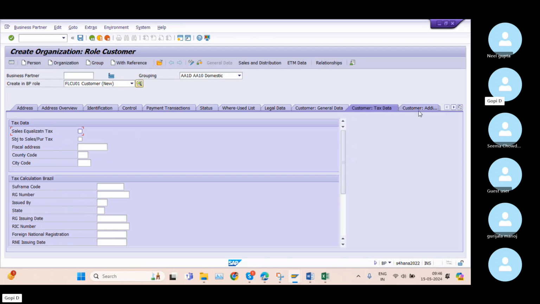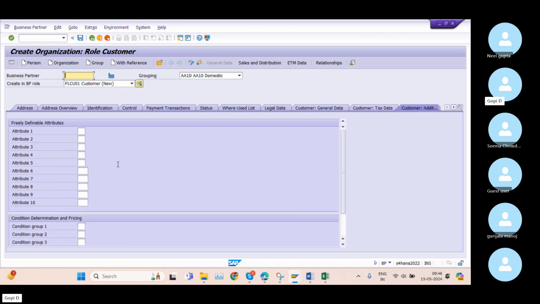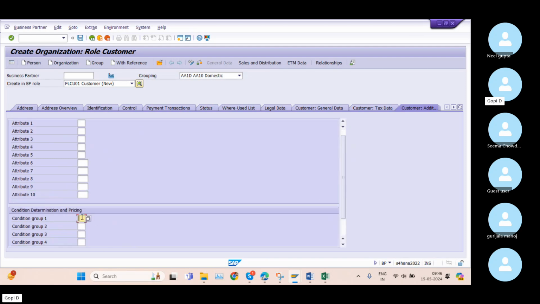Under this tab, you can see the customer additional definable attributes we will be maintaining here, and especially in future when we go with the pricing determination or the condition determination. At that time I will try to explain what this condition group is.